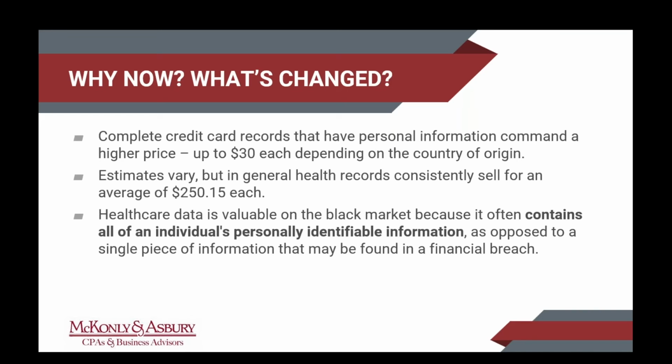But when you go to actual health records, health records include social security number, date of birth, where you live, all sorts of different things that are really valuable to an attacker. And you can see here, $250 each for a health record. So if I was an attacker and my goal is to work less, that's where I'm going to attack. Am I going to attack the big hospital, or a small chiropractor or dental place? Which is the easier target?